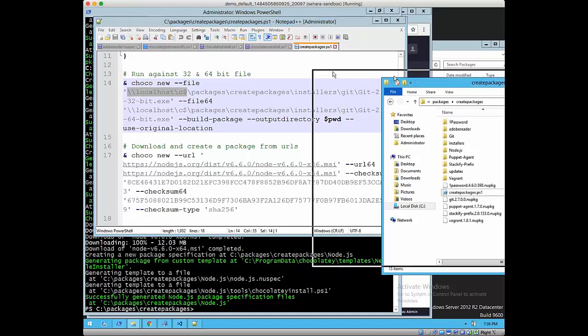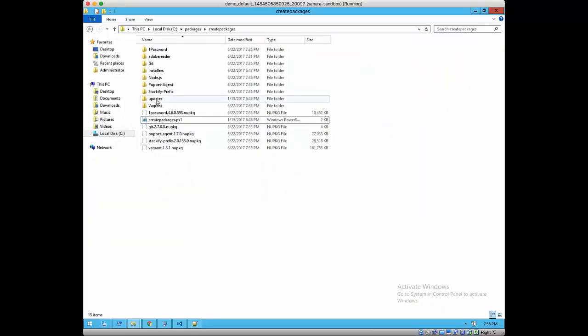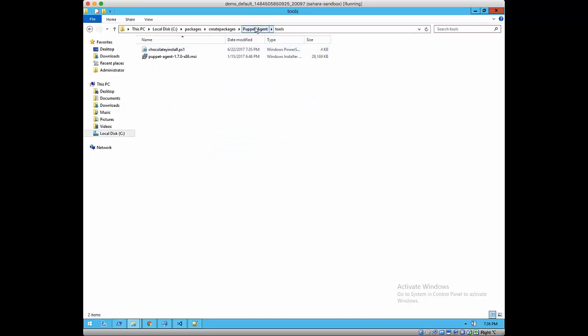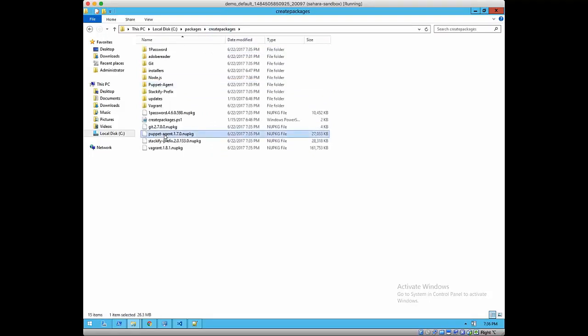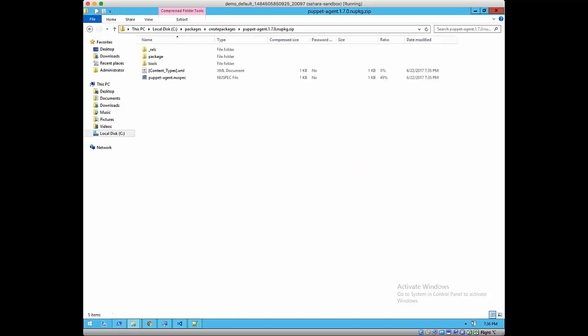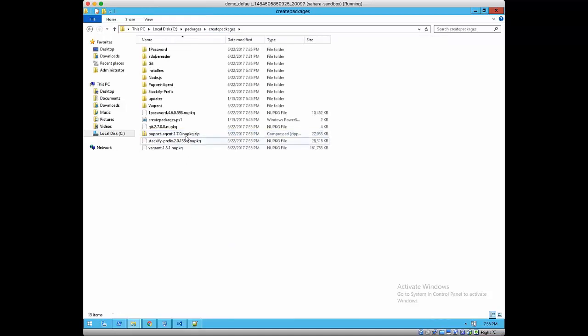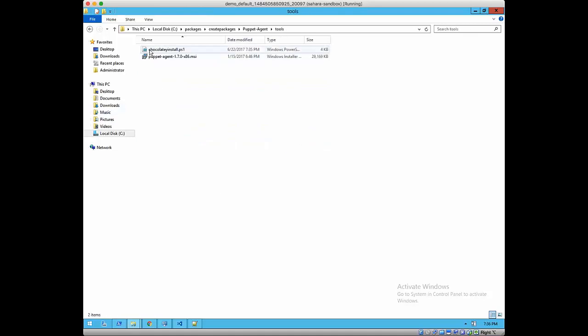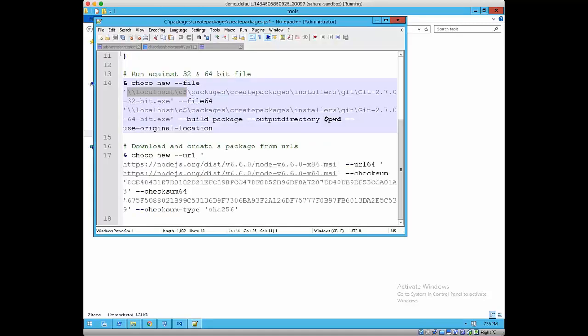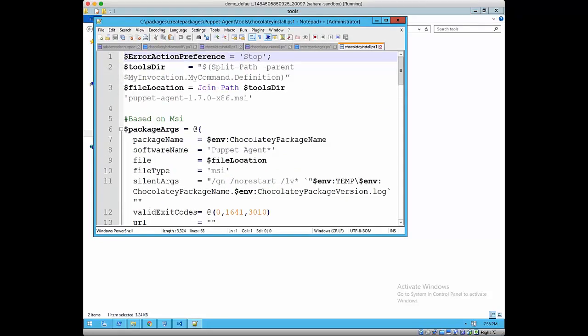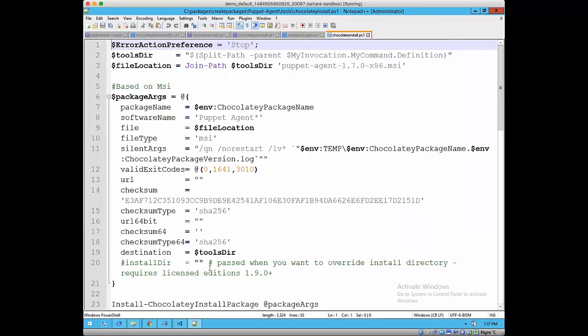Now, if you've never seen Chocolatey packages before, here I have the packaging aspect of creating this one with the Puppet agent. If I step in and take a closer look and just change it to a zip, you'll see there it is. There's the tools folder with those files in it. When I'm deploying out a Chocolatey package, all I need is this new package, and that's going to allow me to make that deployment happen. So let's take a look at what it actually built for us. It's very clean compared to what we get when using the open source side, so there's a bit of a smoother experience showing up.